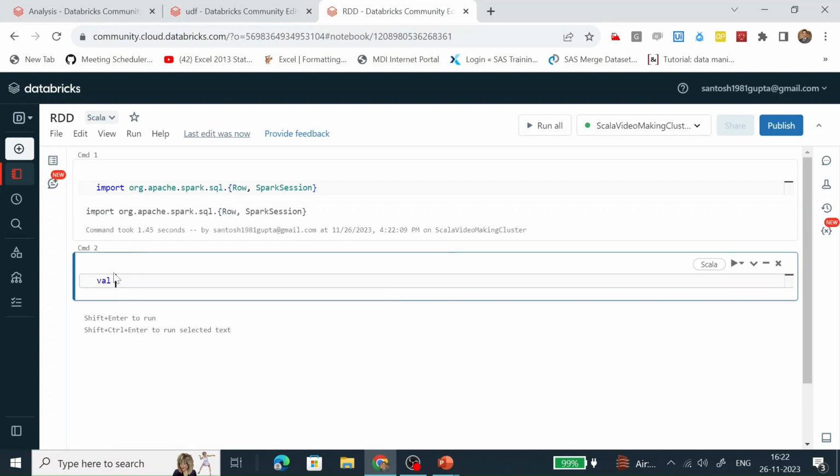Let's create a list variable where we are going to store our data. Here we are going to use the List class, and we are storing 3 objects in it. Let's create 2 more objects.